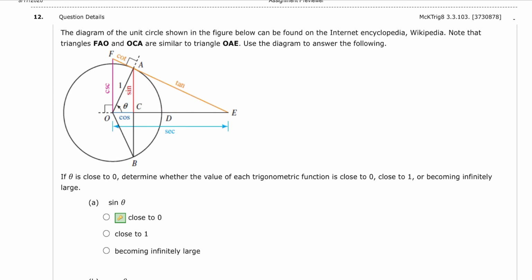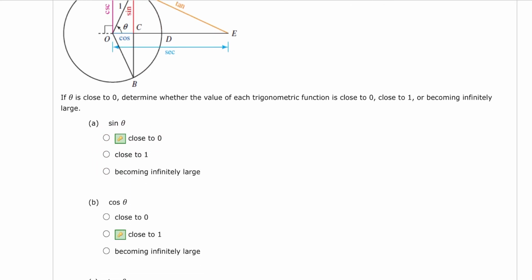All right, so now what we need to figure out is what happens to sine theta as theta gets close to 0. So sine theta is given by opposite over hypotenuse. Hypotenuse is 1 because this is a unit circle. So it's just going to be this red line is what sine ends up being, because opposite over hypotenuse, where hypotenuse is just 1, is always going to be the length of that red line. So if this angle gets smaller and smaller, this side is just going to get smaller and smaller, and it's going to get closer to 0 because this red line is going to get shorter and shorter. So it's going to get closer and closer to 0.